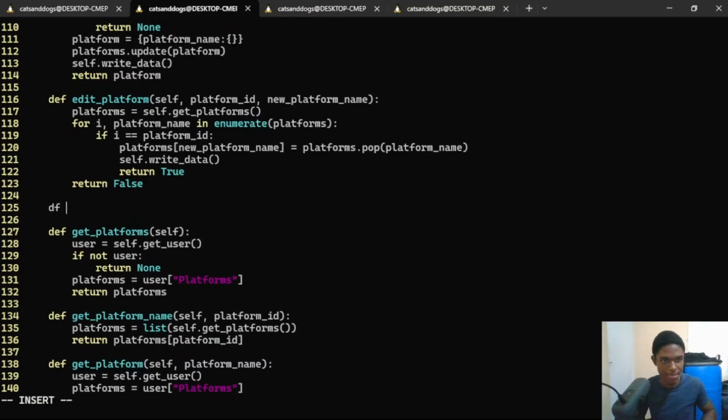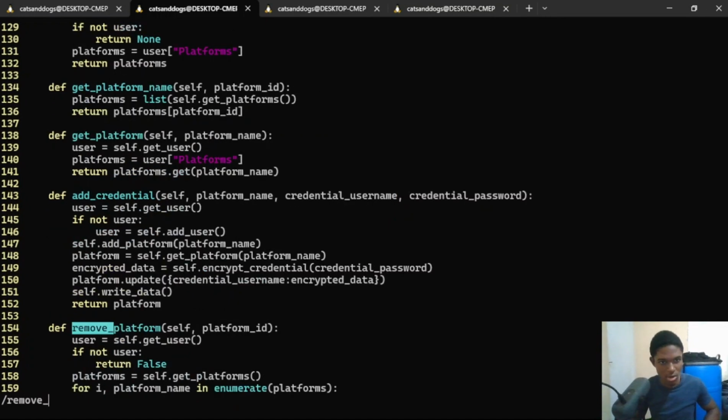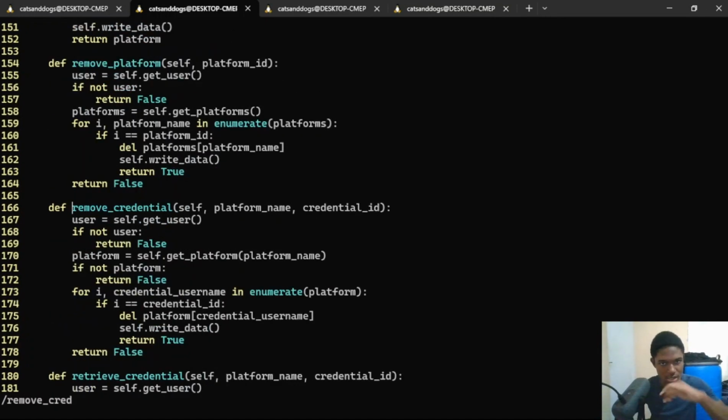So define edit credential self, and then what that will do, we'll simply get the credential ID. Let's look at how our remove credential works.